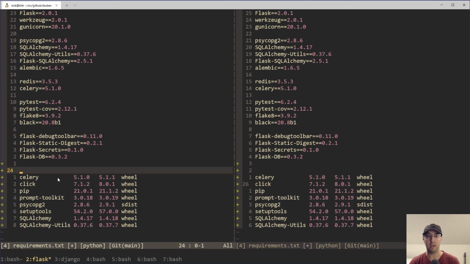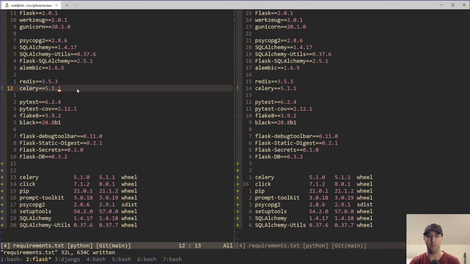But the idea here is, okay, cool, Celery 5.10, where do we need to go here? Change that to be 5.11. Again, I'm not going to point out each one, but I'm looking at the left column and then the right column. So the click one, we can skip that one, not super important. Likewise with pip, also not important. Prompt toolkit, that must be something dependent on something else. Yeah, it's not defined here in the requirements file, it's in the lock file, so we don't need to deal with that one.